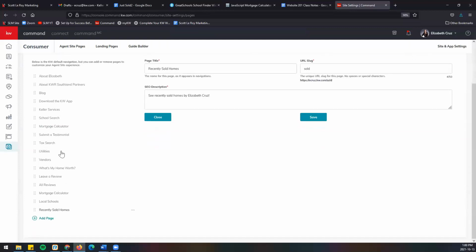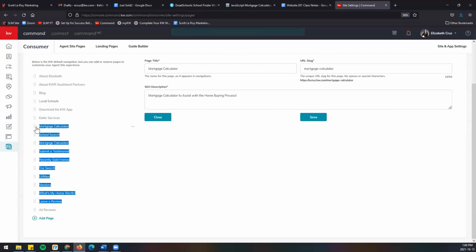So now that we have all 5 of our pages added here, you'll see that they just started populating at the bottom, but this is how you can edit your page menu. So you can click and drag these 6 little dots and move wherever you want the pages to be in your page menu. This class is being recorded, so you can visit the recording on slmtraining.com later today.